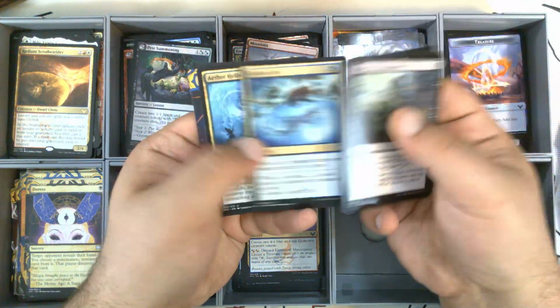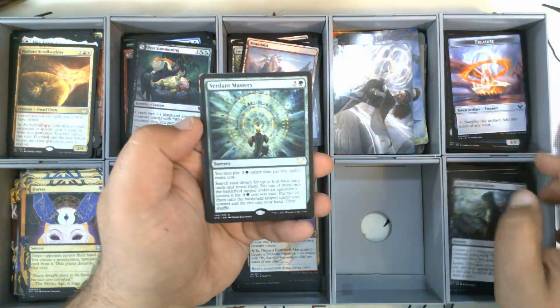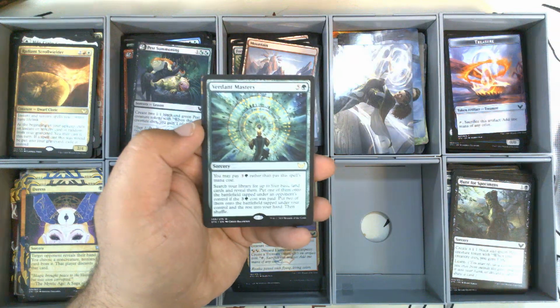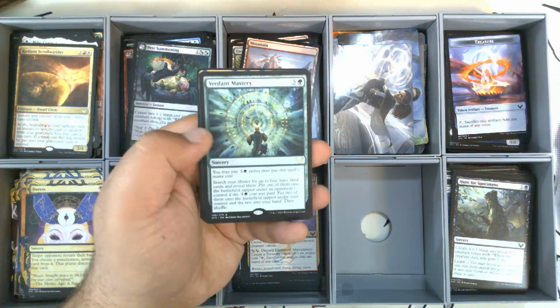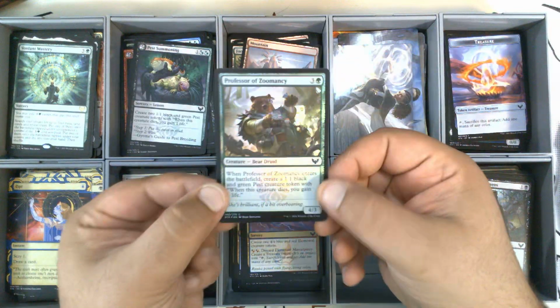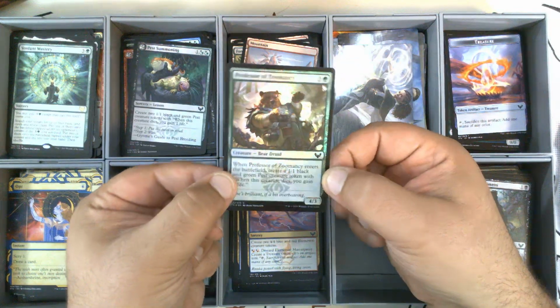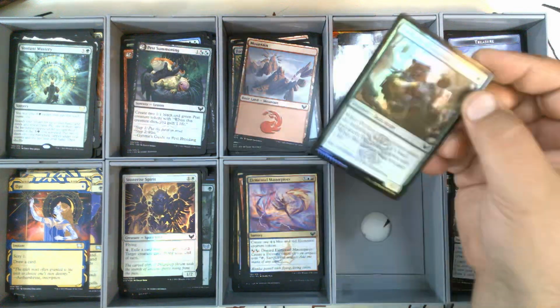Commons and uncommons. We have Verdant Mastery, 146. This is our second Verdant Mastery. Opt from the archives, and a shiny bear. We have Professor of Zoomancy. Okay.